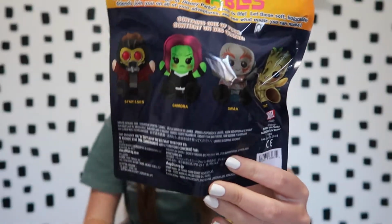So for the Guardians of the Galaxy ones, I just got 4 bags. I know, it's not many at all. We can easily have the same one. I tried to feel around, but how they made the Wishables, they're all the same shape. Besides Groot having his little head thing, they're all the same shape. So I'm just gonna grab 4 bags and cross my fingers. My friend Nicole, who I trade my Wishables with, hopefully we get different ones. She already sent me the one she has, so let's just hope mine are opposite of hers.